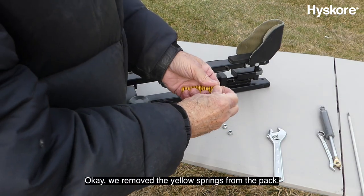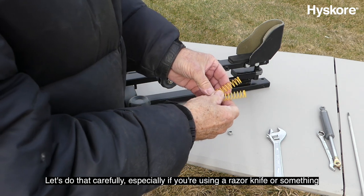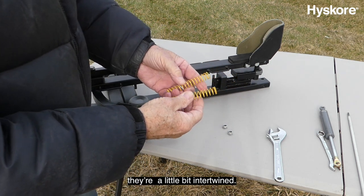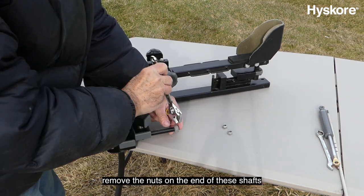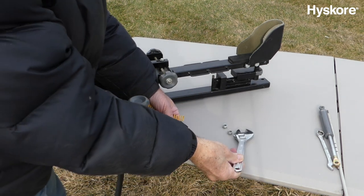Okay, we removed the yellow springs from the pack. Of course, do that carefully, especially if you're using a razor knife or something. They're a little bit intertwined, and here they are. First thing we have to do to install the springs is remove the nuts on the end of the shafts, and for that we're using an adjustable wrench.